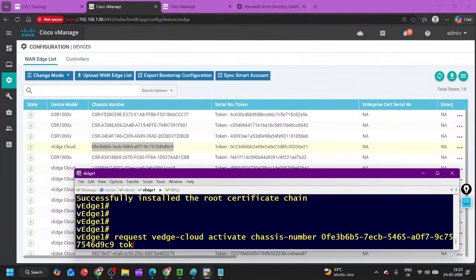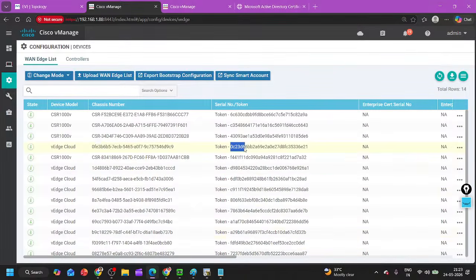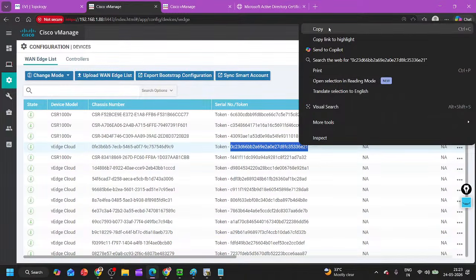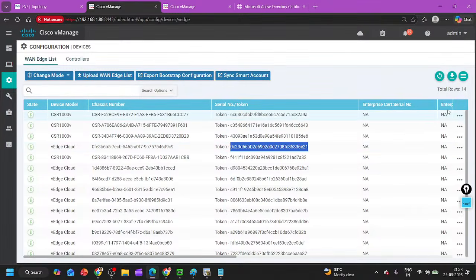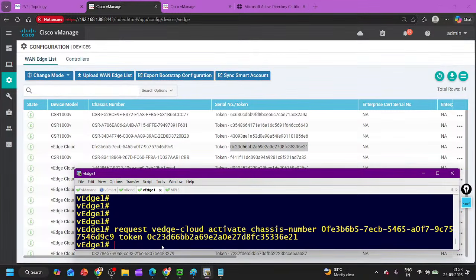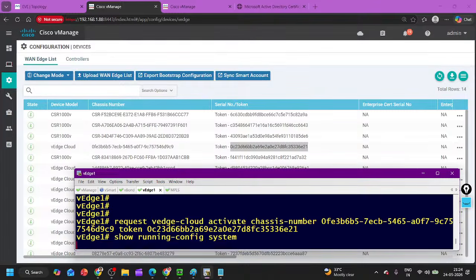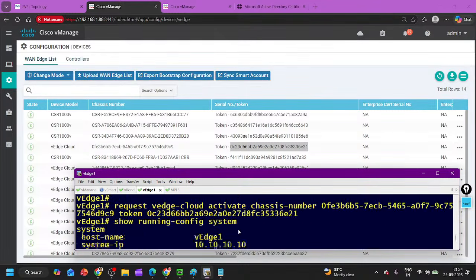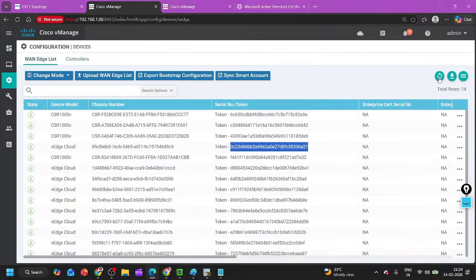And token number, this one, right? Here you will get to know about your router information. After authentication it will update, and the system based configuration is done. Okay, let me refresh it.